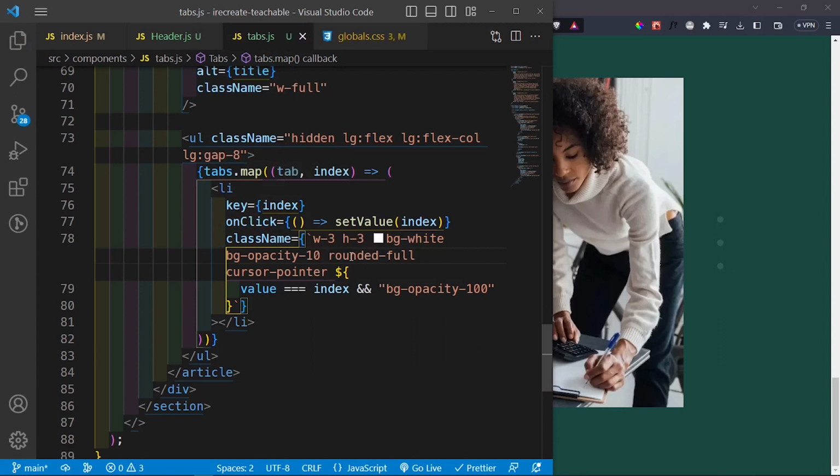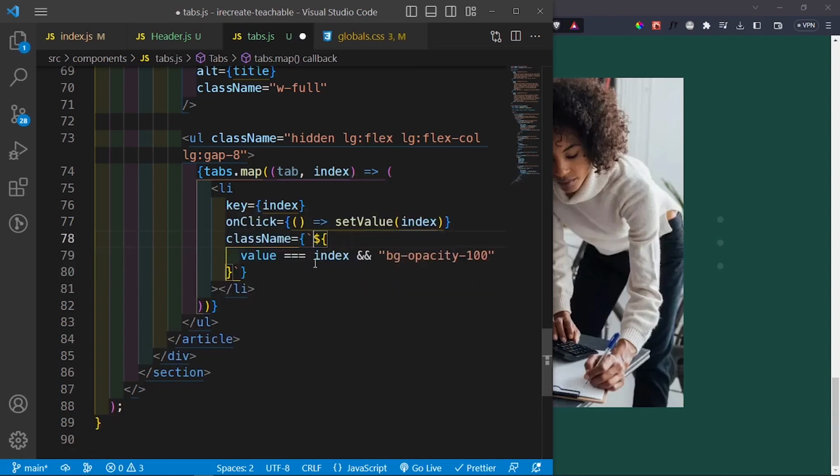So why doesn't this work? Tabs list item. When the value is equal to index, then the BG opacity should be 100. Why doesn't it work? Maybe if I cut out these classes and then paste them at the end of this.